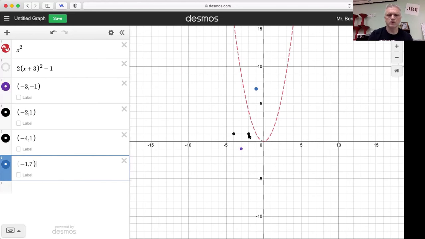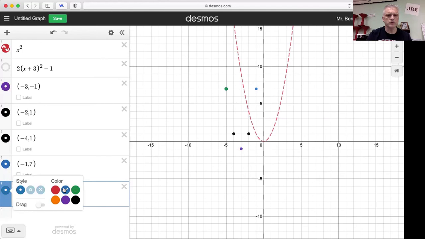Awesome. Okay. Go back to your vertex. We're going to go 2 to the left, and we're going to go up 8. So that's going to be at the point negative 5, 7. We'll make this one blue to give a good visual to see that this blue corresponds to this blue. Okay, I went 2 to the right, up 8, 2 to the left, up 8. The black ones, I went right 1, up 2, left 1, up 2.